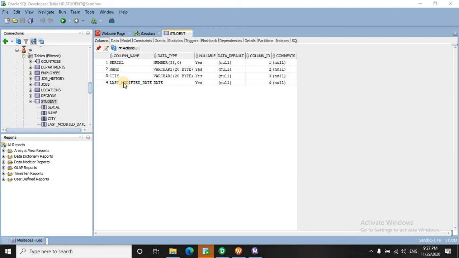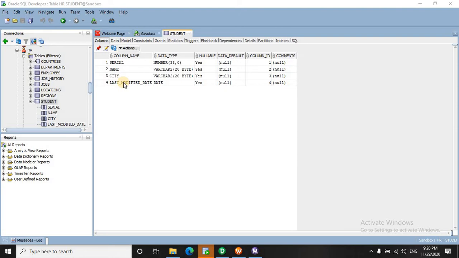So what happens in a real project? Whenever a data warehouse is being designed, the first load into your data mart or data warehouse is going to be a full load. That simply means a whole data dump. Suppose I have data of a hospitality chain, some hotel, and I want all the records from 2010 to 2020 to be dumped for the first time into my target tables. So the first load will be a full load.